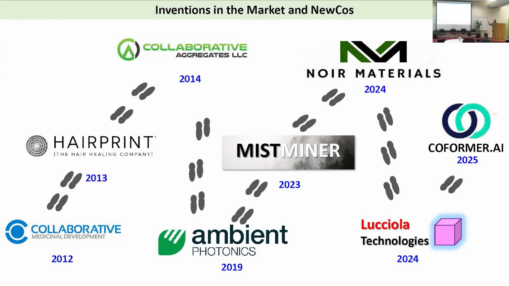We have a pharmaceutical company with an ALS drug in phase 3 clinical trials. We have a cosmetic company with a non-toxic hair coloring technology that's been on the market for about 10 years, an asphalt pavement recycling technology to essentially allow you to repave. We have a photovoltaic company called Ambient Photonics. Amazon has invested over $120 million. We're in manufacturing in California. We have a water harvesting technology, biotechnology.